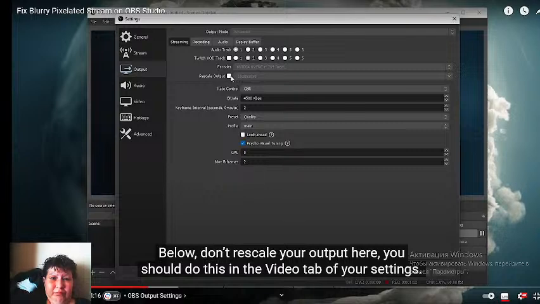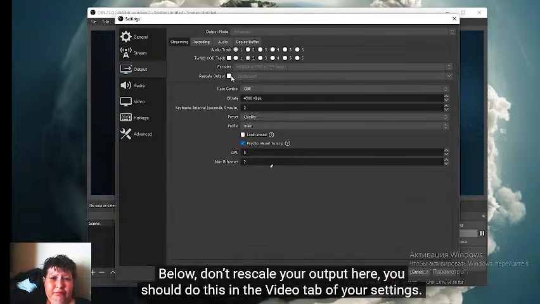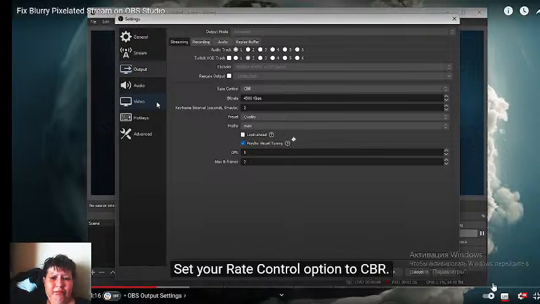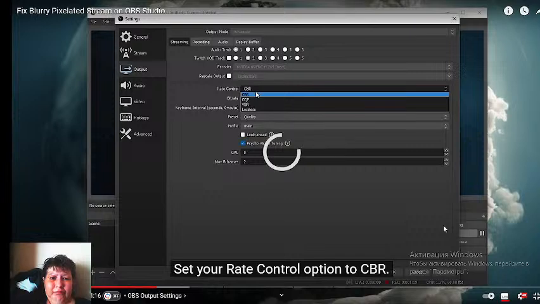You should do this in the video tab of your settings. Set your rate control to CBR.